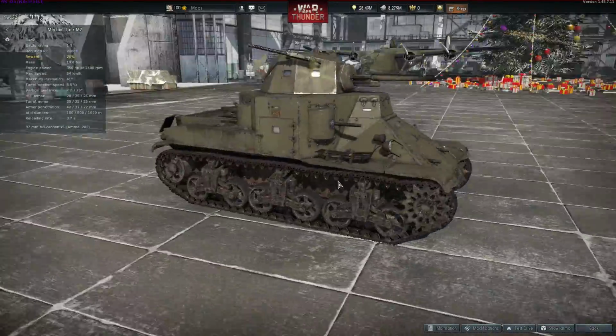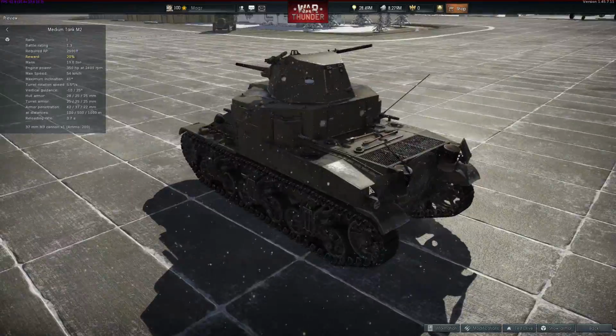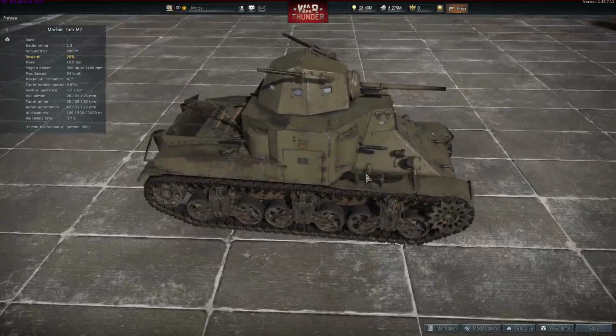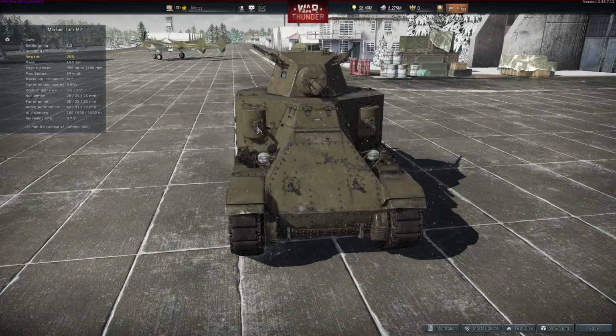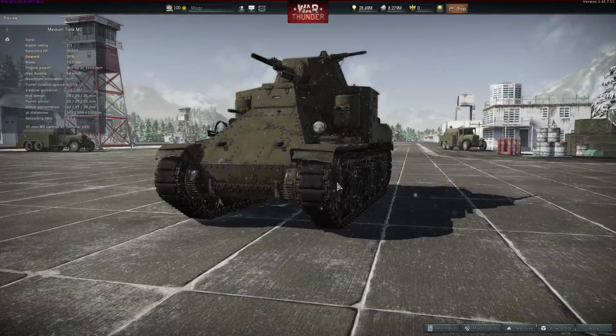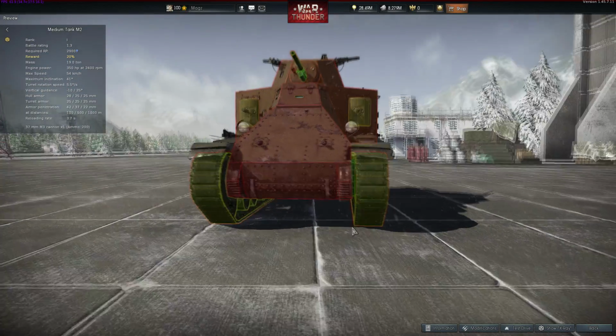Oh, and that has got to be the ugliest thing I have ever seen. Jesus Christ, they actually built this thing? Okay, 2 forward firing machine guns, cannon, 2 mounted off the back of the turret. Let's have a look at its armor, see if it's worth a damn.